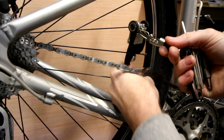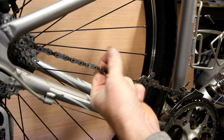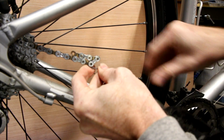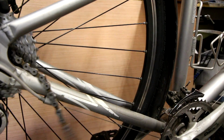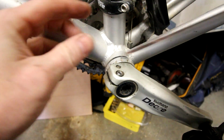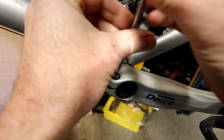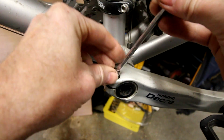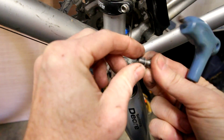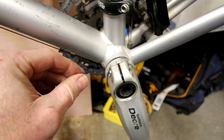There we go, our chain is broken. The pin is out. Take this out, make sure we don't lose that. Get that chain out of there. Now get this crank arm off. Break these two bolts loose. Carefully, there are little washers in there with them. Set those aside.